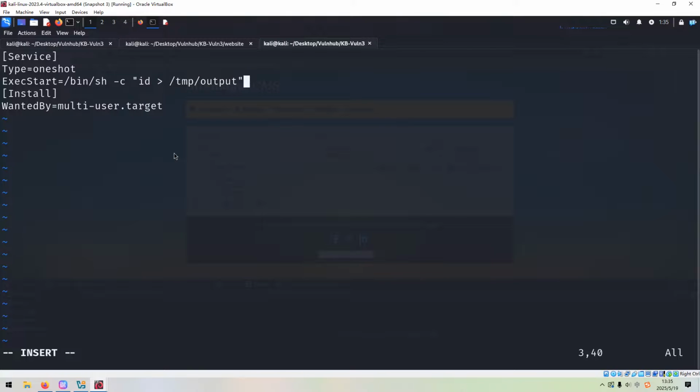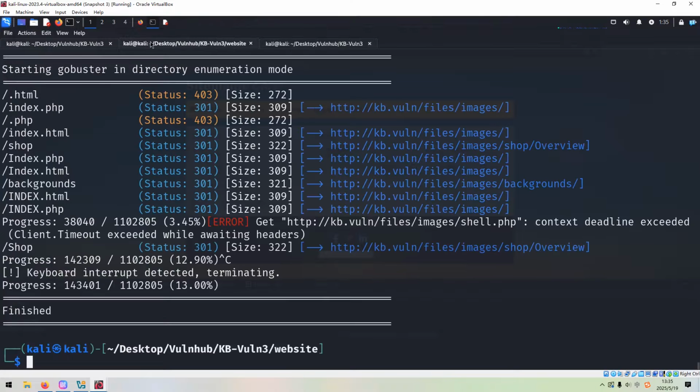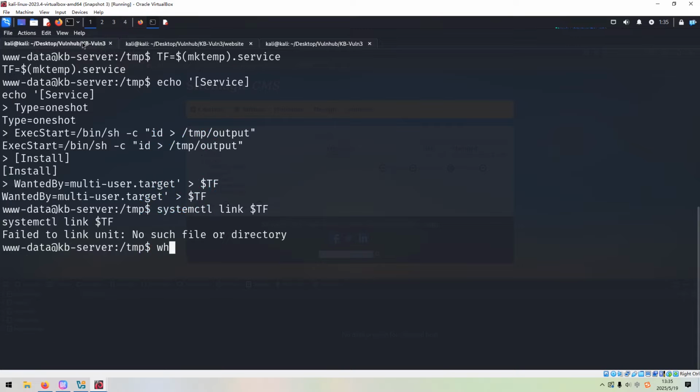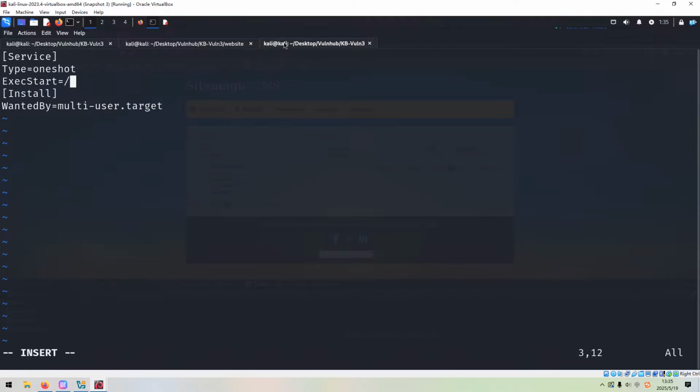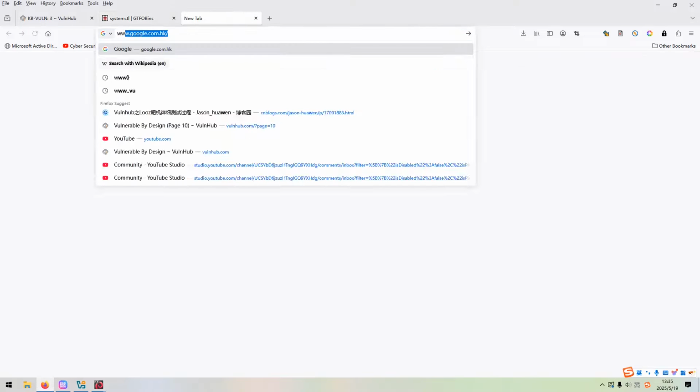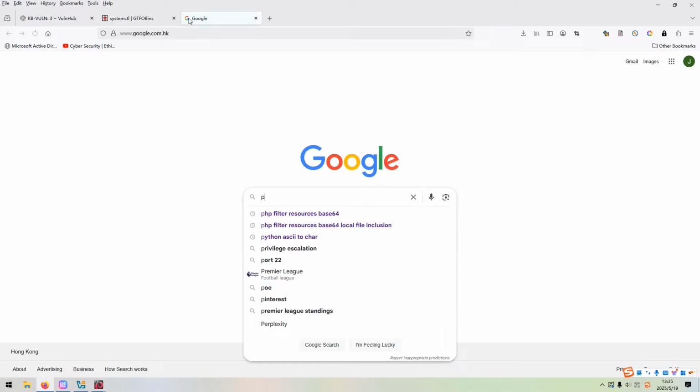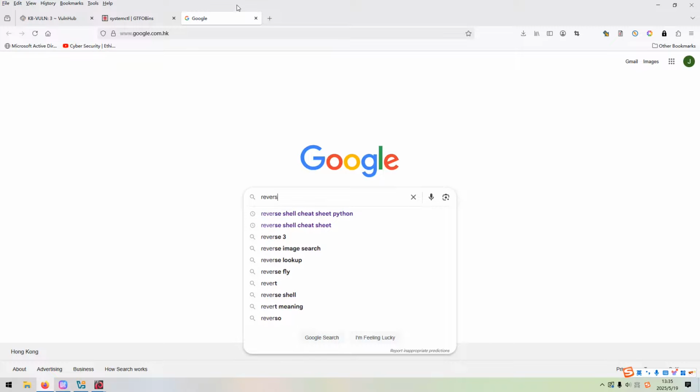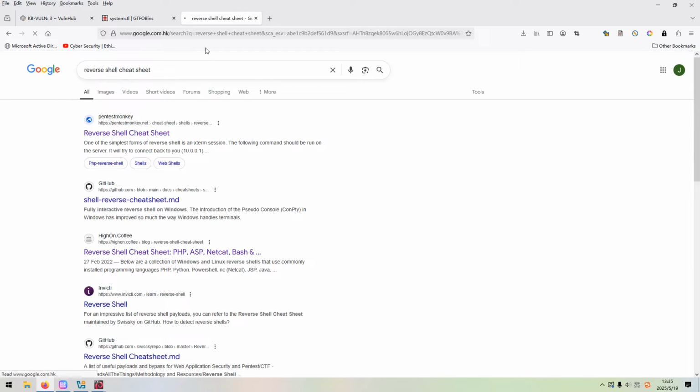I want to replace this with a reverse shell command. So the bash, which bash, so we can use /bin/bash.